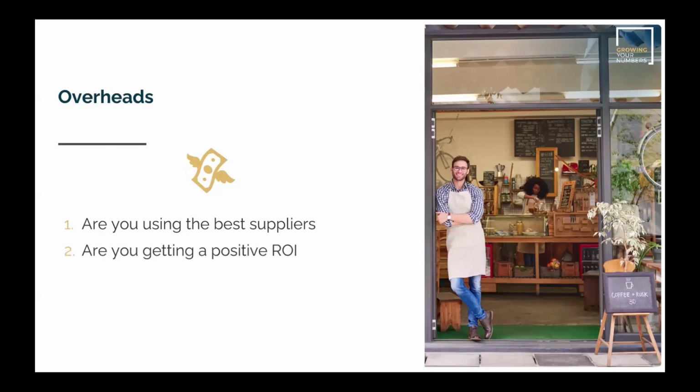In your overheads, it's not just about cost cutting. In fact, cost cutting should be systematic and should be high on the agenda, but it's not about cost cutting. It's about looking at the things that you're spending money on and making sure that the stuff that is actually an investment is giving you a positive ROI. Your biggest expenditure line almost certainly is going to be labor.